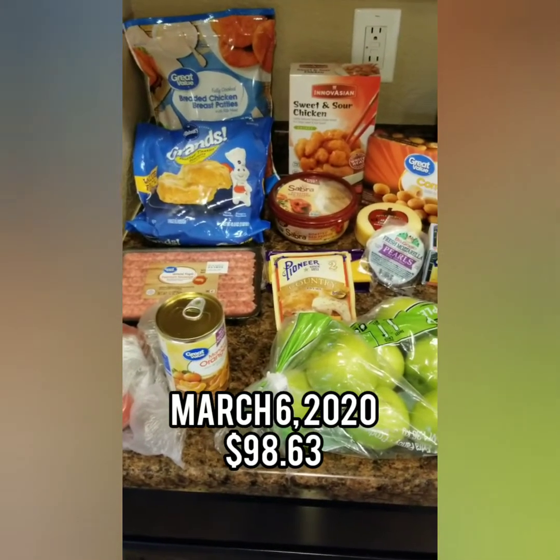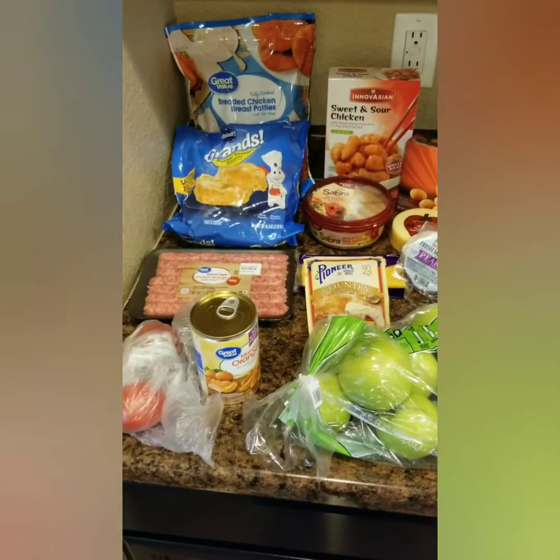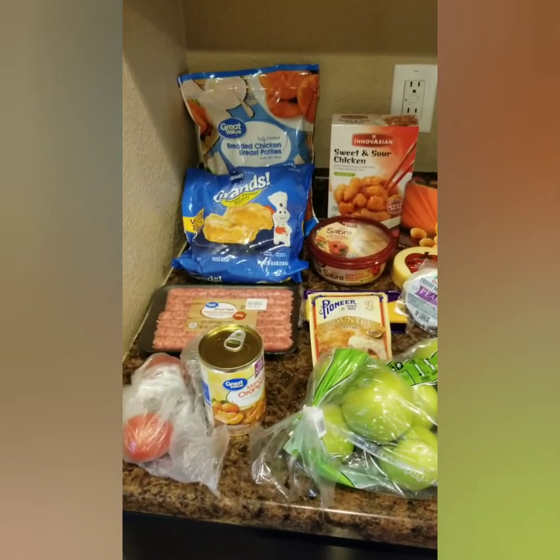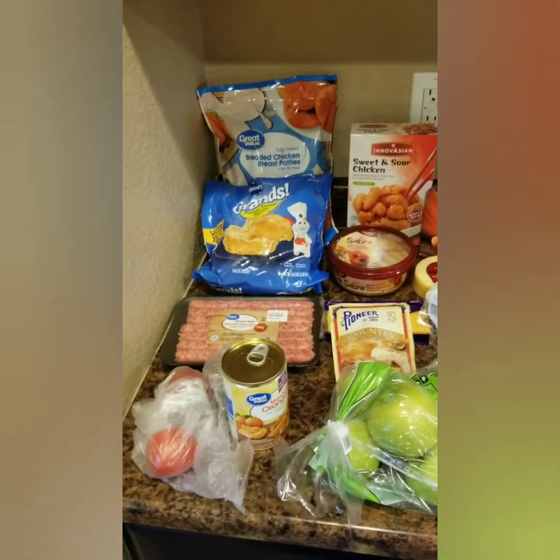It's Friday afternoon. I'm doing our weekly grocery shopping. We have family coming to stay with us. They'll probably be here in the next 30 minutes. I'm gonna make this quick. So obviously, since we have people coming to stay with us, we're gonna go out to eat a whole bunch, but I bought some extra snacks and donuts and just stuff to have around here.